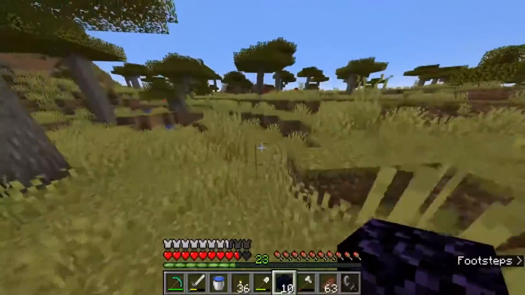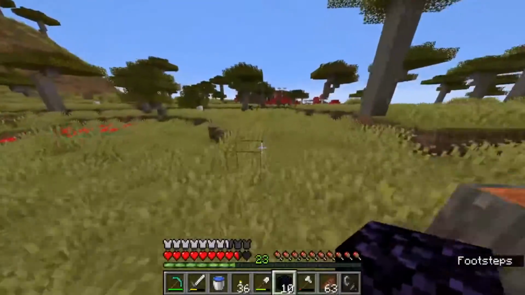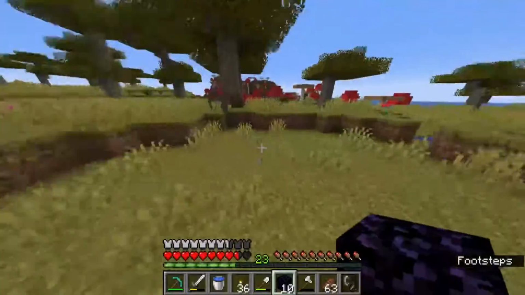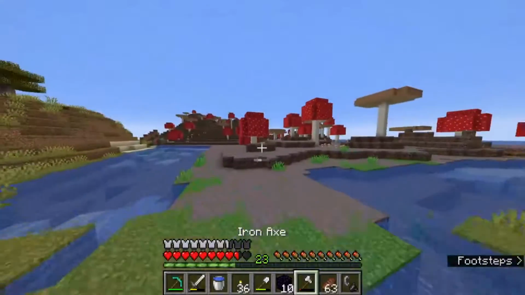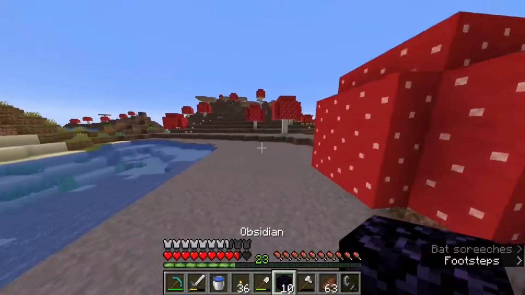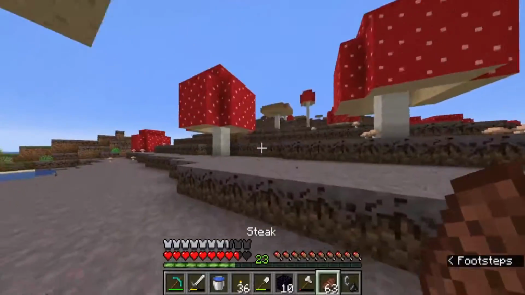Because I want to get the level 30 enchant, and I want to enchant a diamond pick in order to get it. Hopefully I can get Fortune 3 on it, just so I can go mine for diamonds underground. So, yeah, that's basically it, so I'm gonna cut here.